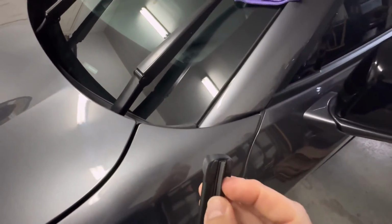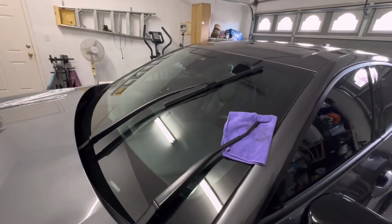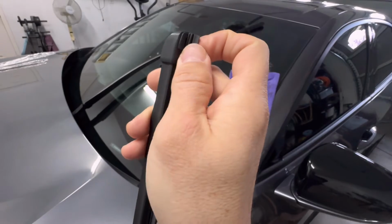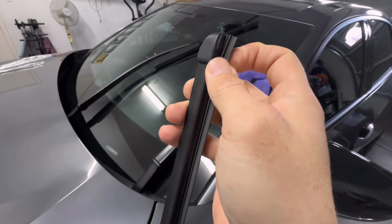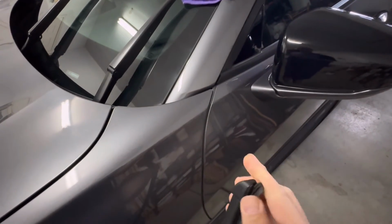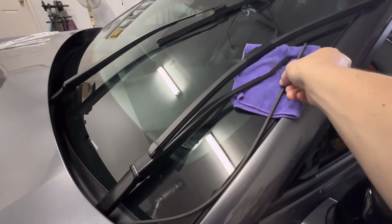So if you see it at one end here, all you do is pull it down about an inch. And when you pull that side down an inch, it'll allow it to come up and then you just pull it out. So it'll look like that because you're just getting it out of the track. So you just pull it down like an inch and then pull it out and you'll see it jump off the track there. And then you simply just pull the rubber strip right out of the bracket and it'll pull all the way out. It's kind of hard to do with one hand, but all you do is pull it straight up. So I'm going to go ahead and do that.